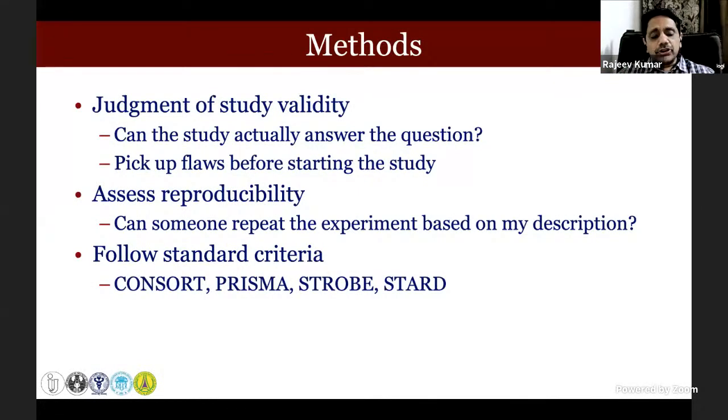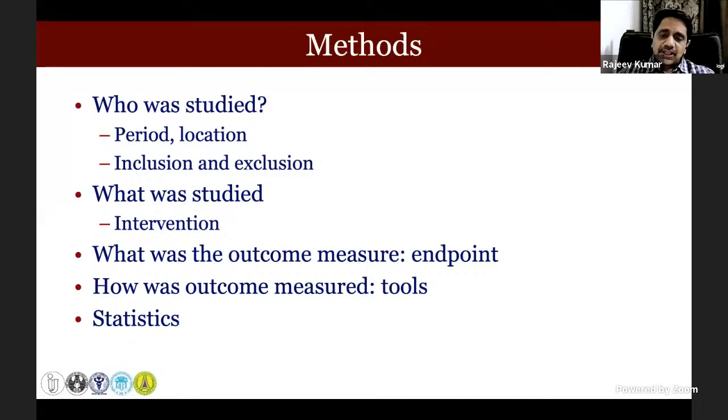Your methodology should be written in extreme detail. It's called the PICO question, the patient, intervention, comparator, and outcome, if you're doing a comparative study. So who was studied? How was it studied? What were the inclusion and exclusion criteria? What was measured? How was it measured? When you say we assessed efficacy of holmium versus TURP, what do you mean by efficacy? Efficacy to you may mean IPSS, to somebody else it may mean Qmax, to a third person it may mean cost, to a fourth person it may mean degree of hospitalization. So random words like efficacy don't mean anything to me.